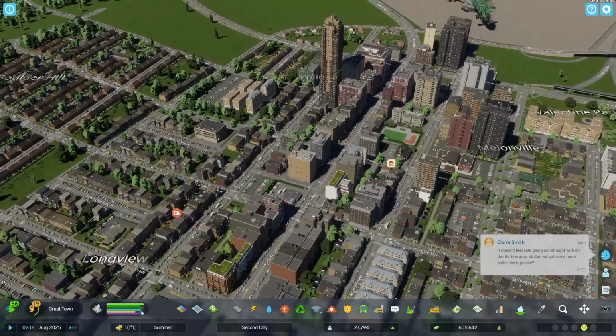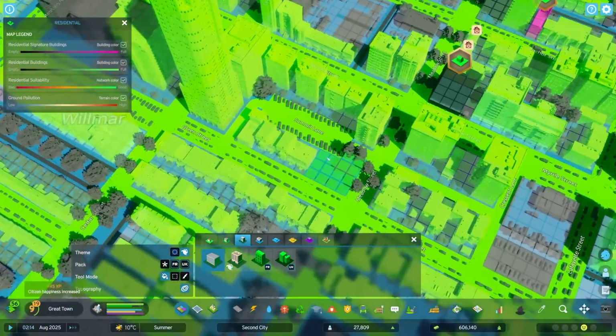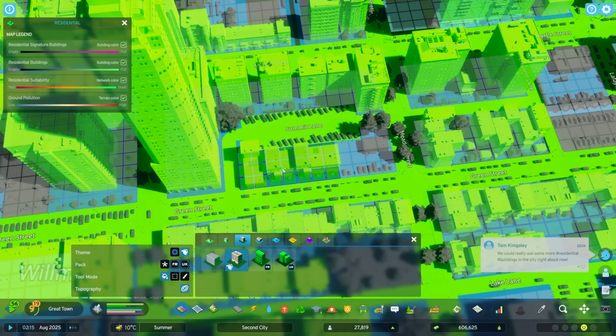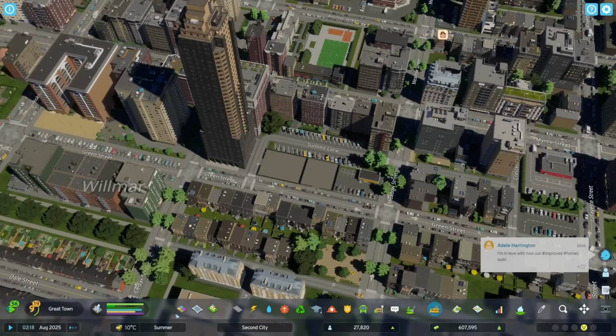And then let's do a little bit of addressing of the high density and of our commercial. So for high density, I think we could get away with turning, can I turn this strip into high density? Will that actually give me a building? It'll give me 2. Oh, I love that. Okay, so we're going to get 2 high density buildings there.